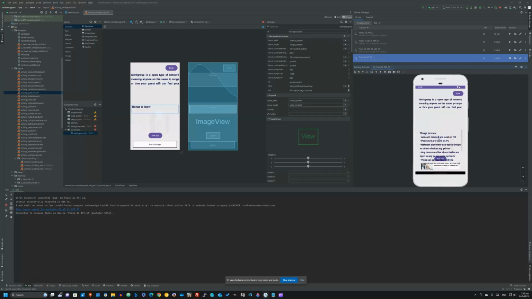The scroll bar appears, but the scroll view is way too far down. I need to adjust it.